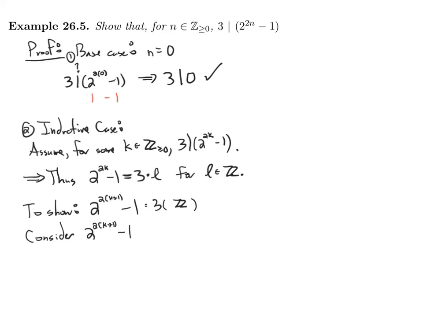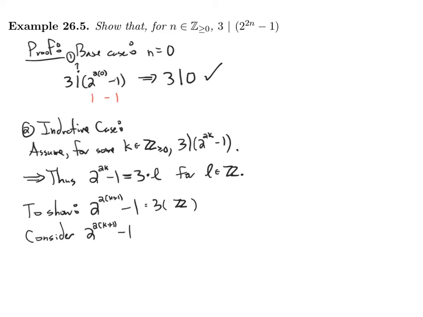Okay, now that we're back, we can see it'll be kind of easy to get this 2 to the 2k separated here, because this is just 2 to the 2k plus 2. We could just multiply that out. And so we could take out a 2 to the 2k, and then use our inductive hypothesis there if we had that minus 1. But if you try, it's going to be really hard to get that minus 1 with the 2 to the 2k.